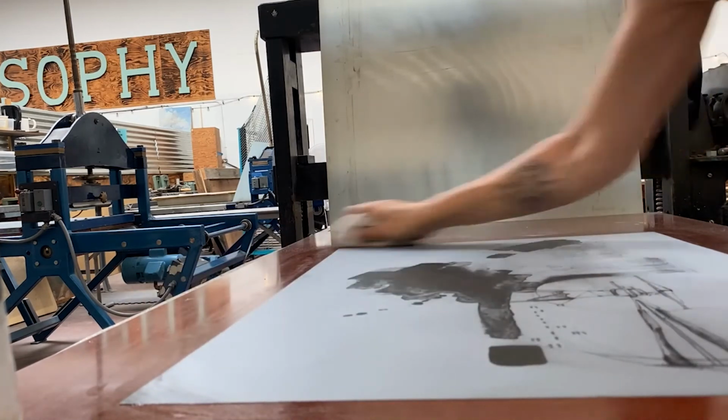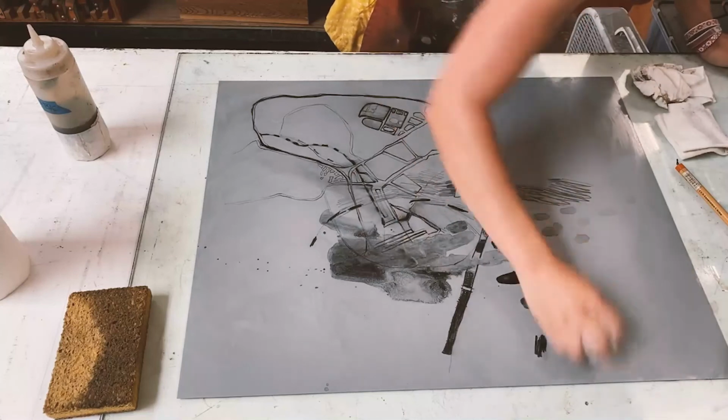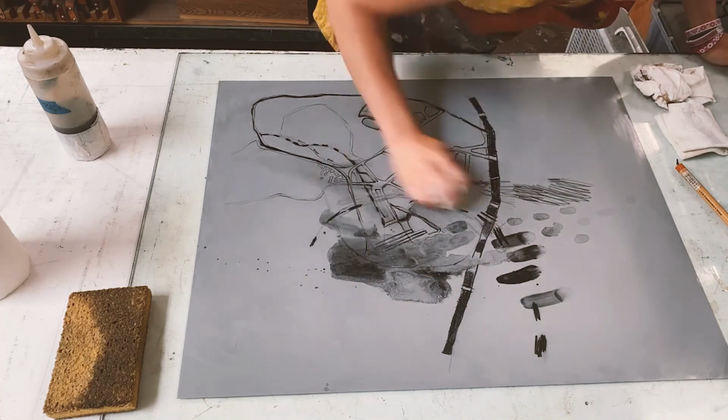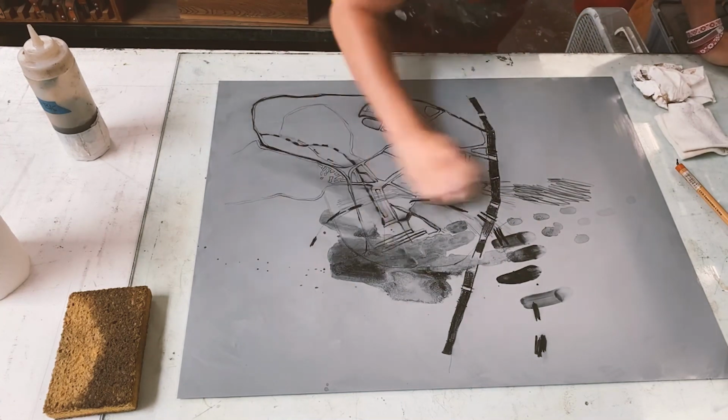And then I'll let the plate rest for a little while, about an hour. You can let it rest longer, but it doesn't need to be any longer than an hour. And then I will proof the plate. And that's going to be step 4. So stay tuned.